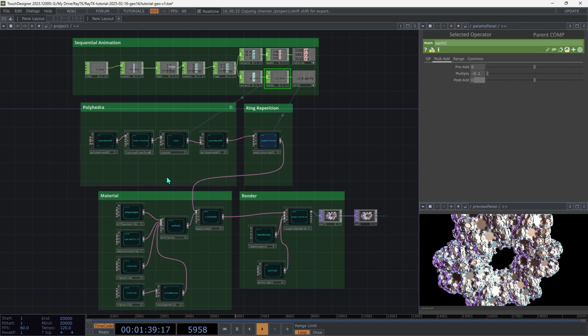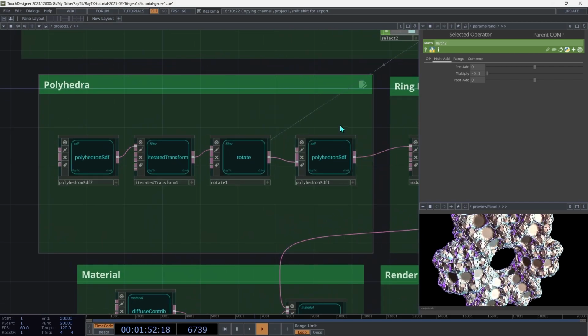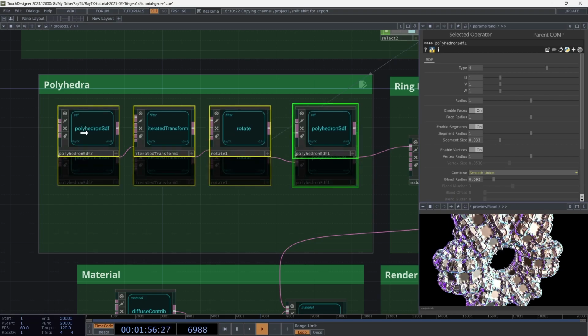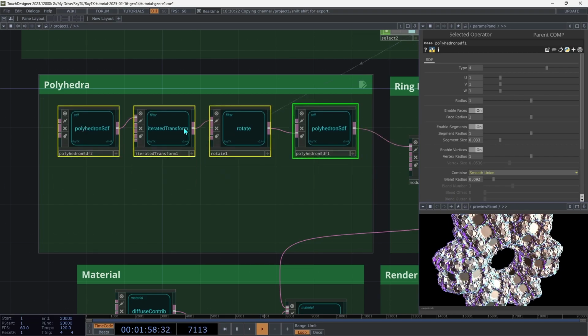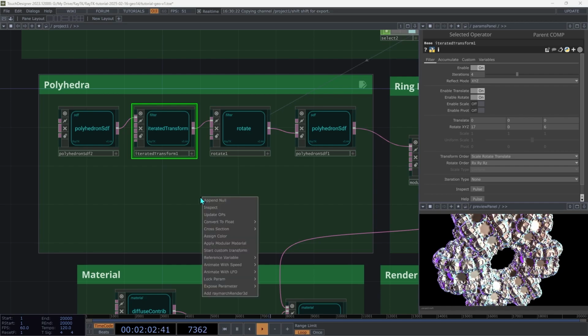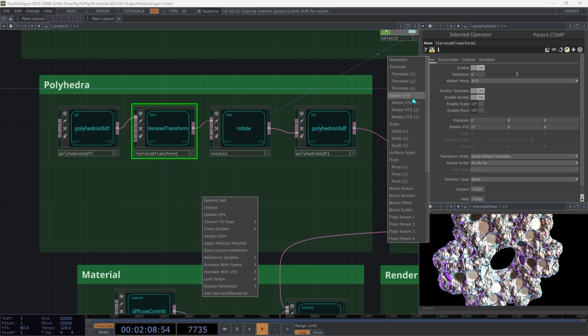Next, let's add the continuous motion on our iterated transform. This one's going to be a lot simpler since this is just simple continuous motion. Select the iterated transform and open the editor tools menu with Alt-Shift-R, and then under animate with speed, choose rotate XYZ.